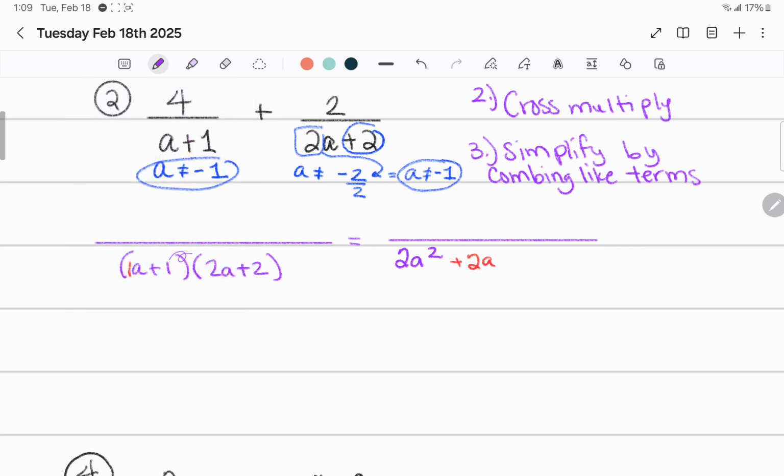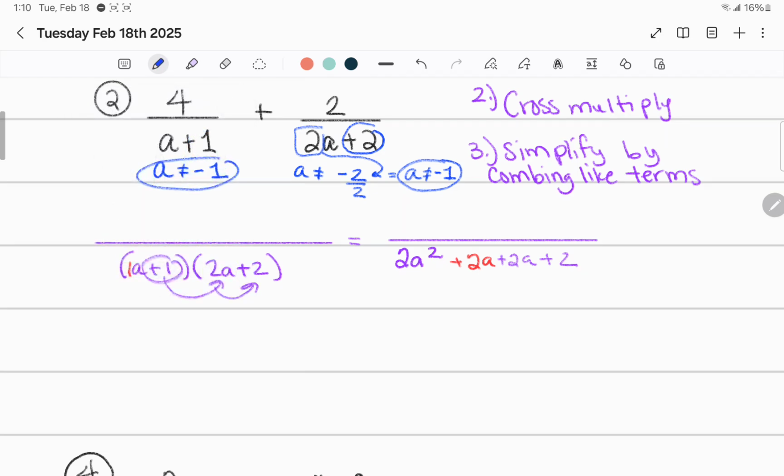And then we want to go with the next term. 1 times 2a, that's 2a again. And then 1 times 2. So again, I'm going back and going to the next one. So remember, we do here and then here and then we go back and do here and then here. Okay, that's what we're doing, plus 2. So that's the bottom.